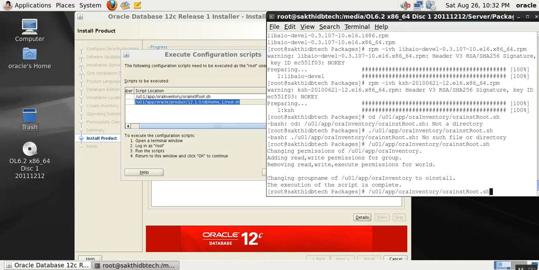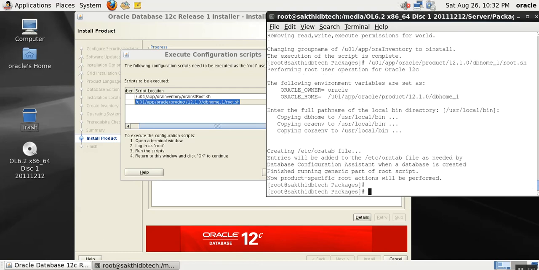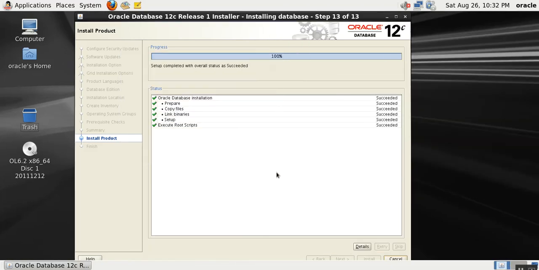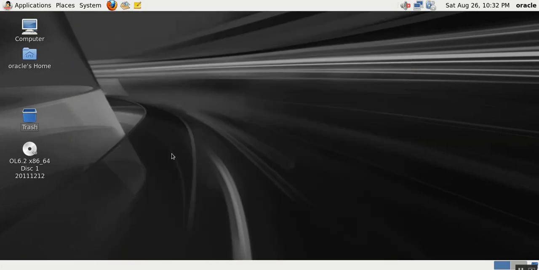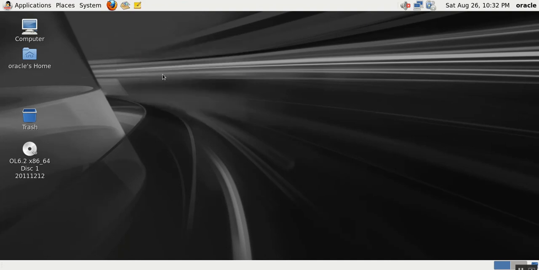Okay, and here is your own app, Oracle product 12 DB home. Just enter, finish. So your Oracle software is installed. Okay, and close. You guys know how to configure automatic startup shutdown options. Last class we gave the demo on it.